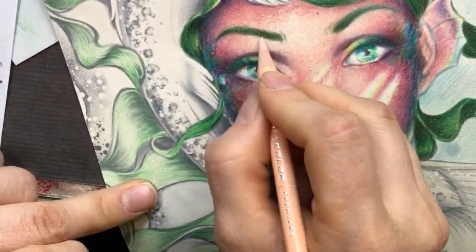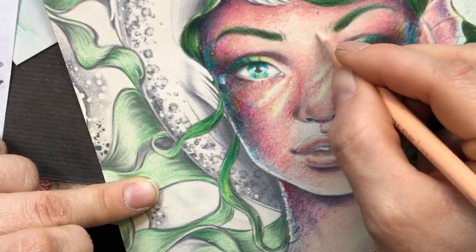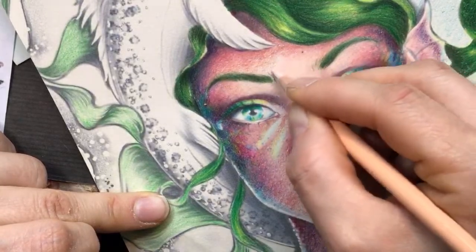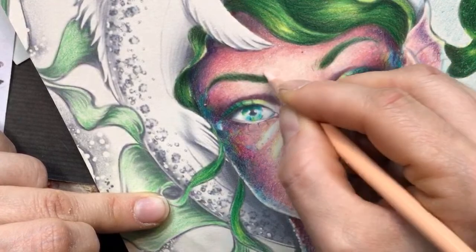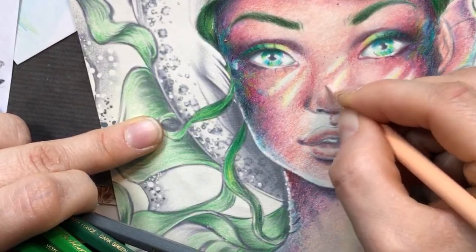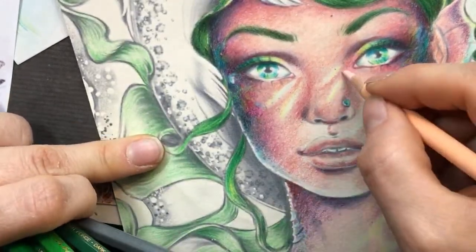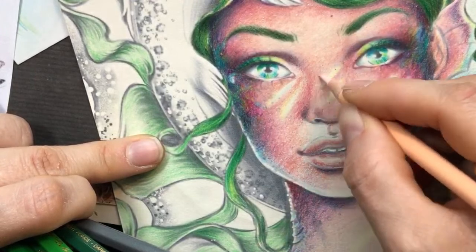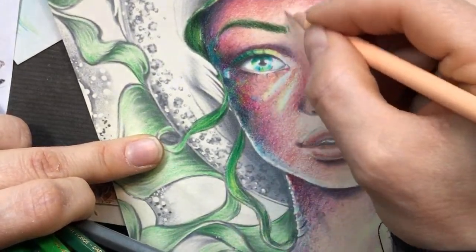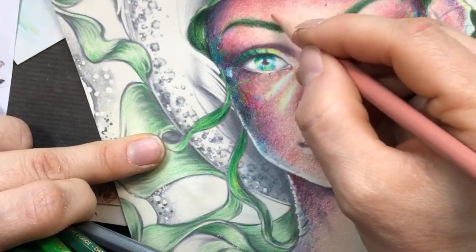Okay, let's see the light peach again. Prismacolor light peach. I'm not really sure how to define her nose. I'm not very good at doing that, especially when I did this strange light things on it as well. A bit more of nectar.